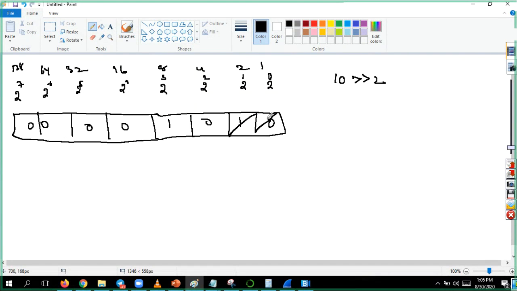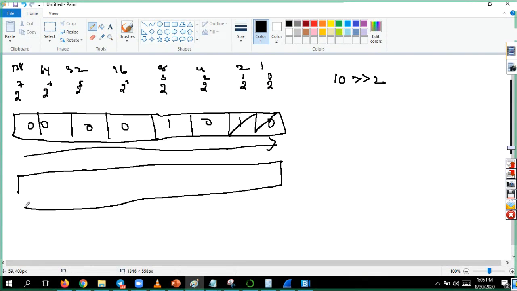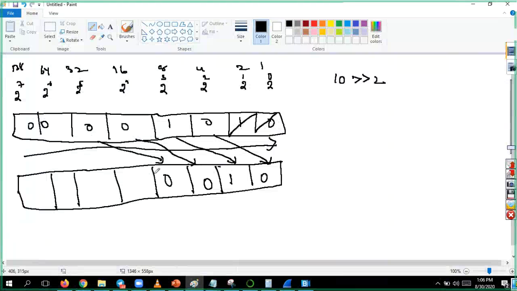And move everything to the right side. Right shift means from the left side I am moving the bits to the right side. Whether I have 1 or 0 or anything, I am least bothered, I will be removing them. Now I am moving it. Now what will I get? I have to fill this: 8 positions. A 0 bit will get filled over here, a 1 bit will come here, and 0 will come in the remaining places.